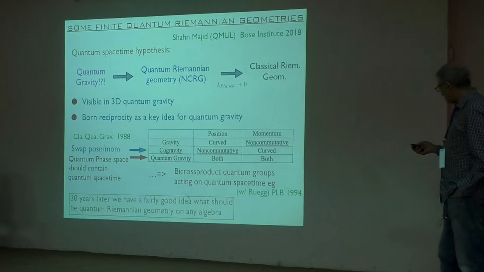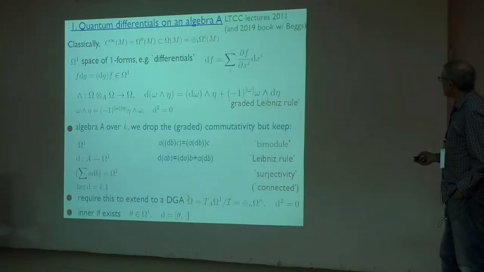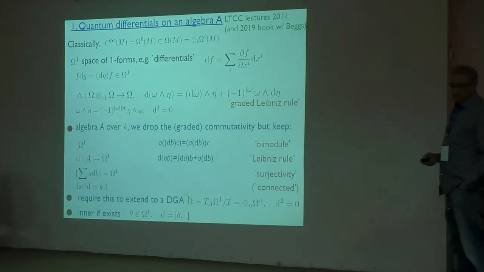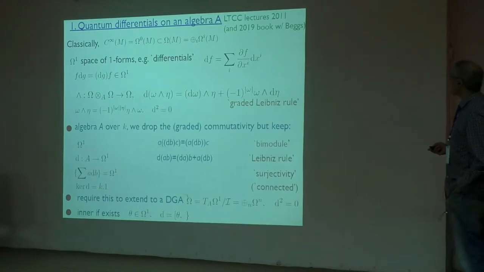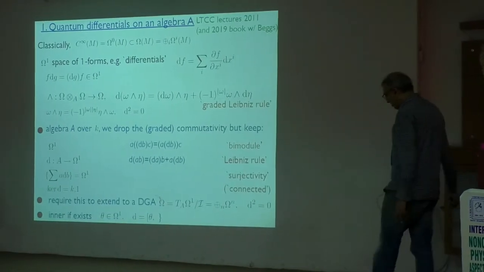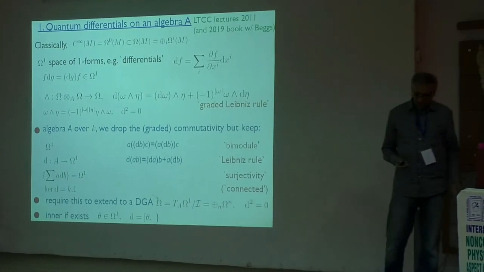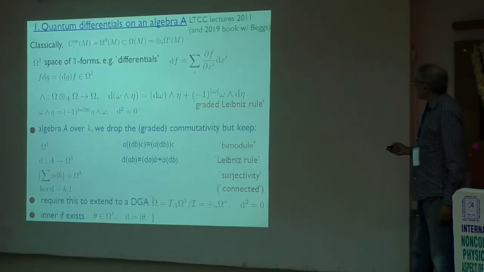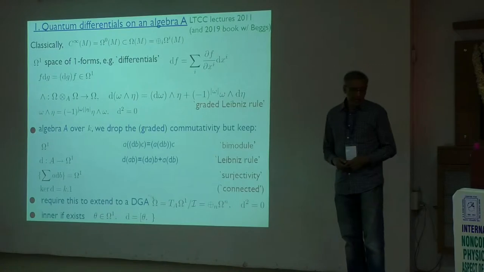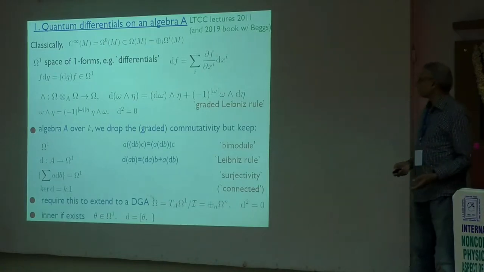Now, of course, there are many approaches, and many people in this conference will talk about Alain Connes' approach, but my approach is a little bit different, and you'll find it in my LTCC lectures, and also I have a book coming out next year with Springer, with Edwin Beggs. And what differs from Alain Connes' approach is that we don't start with the Dirac operator. We start with something I consider much more fundamental, which is the differential calculus. So in my opinion, a topological space is represented by an algebra of functions on it. But the next layer that you need for physics is differential structure. And this means you will have some notion of calculus, of smoothness.